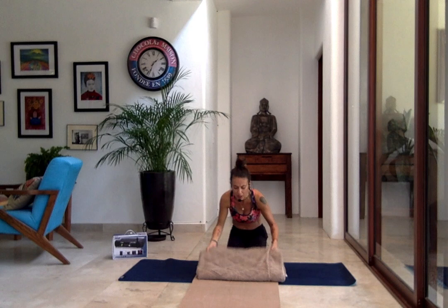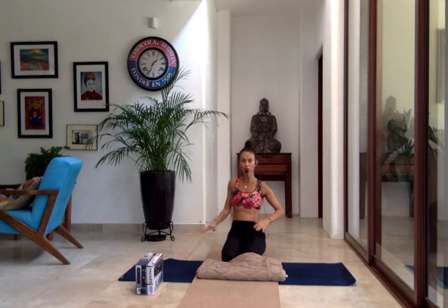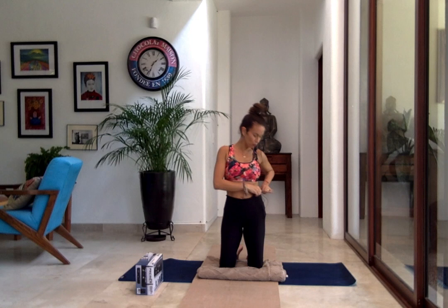And you're going to have your block around or whatever you're using, a thick book. It doesn't matter what your imagination allows you to have at home, but something to prop yourself. Go up to high kneeling. Vámonos arriba a tus rodillas. Good. And bring your hands right into your waist. Vamos a llevar las manos justo aquí a tu cintura.